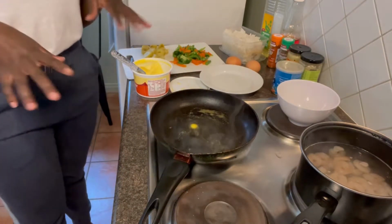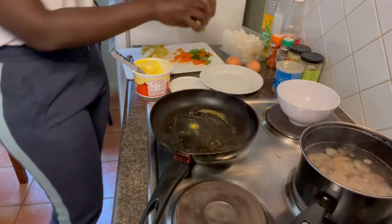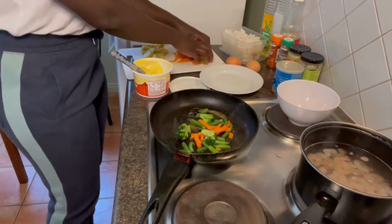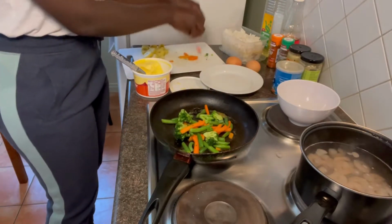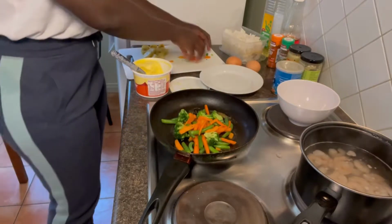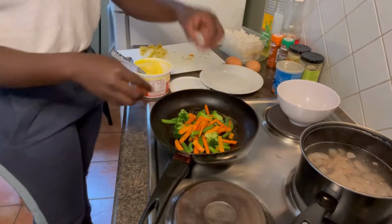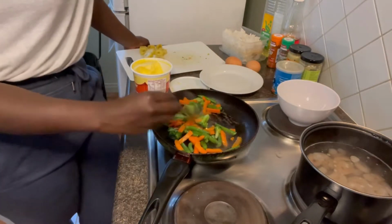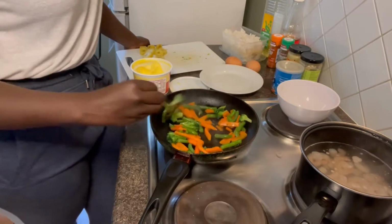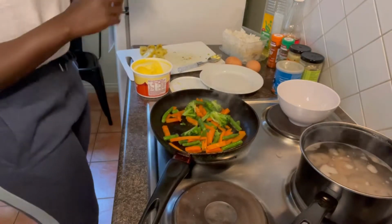Vegetables in there and let them get a bit crispy in it. It's not going to get too crispy, but I just want it to, you know, have that texture, I guess. And yeah, while that's doing that, I'm going to be beating my egg.